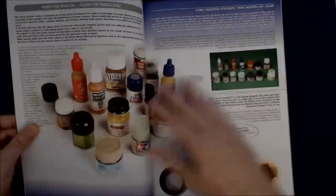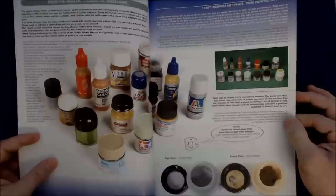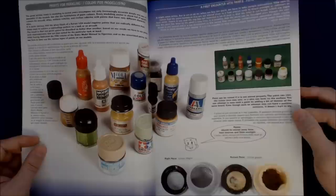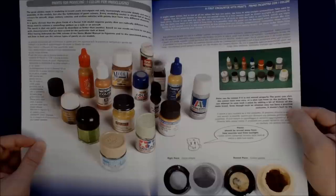It has an introduction here by Alessandro. The English translations — I'm going to go ahead and read a couple sections just so you guys can get a feel for it — I would say that the English translations on this are excellent. You can usually pick up if something's been poorly translated, and this one obviously has been very well, professionally translated by an English native speaker. Some sections deal with the various different paints that they are going to be using, and this is pretty much a broad spectrum of all the paints available right now or even in the past.